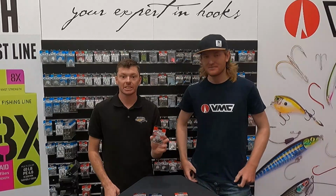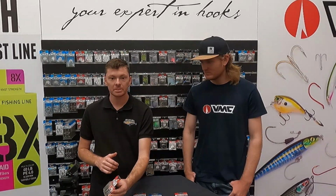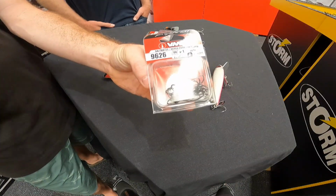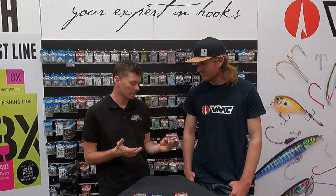Now up next we have the 9626. This is the black nickel version. There is a permasteel version as well. I put this hook on the majority of my models. Now talk us through, Mitch, why is this such a versatile hook and your number one selling hook?